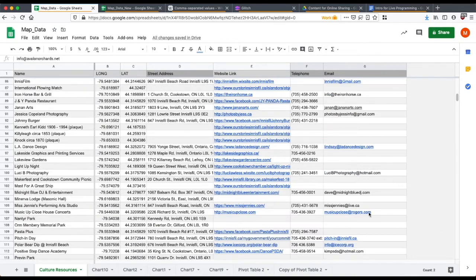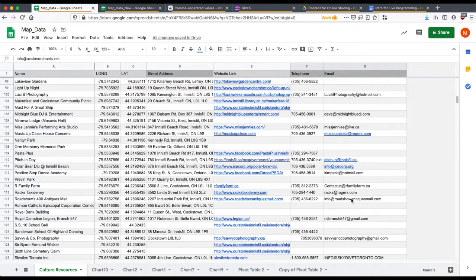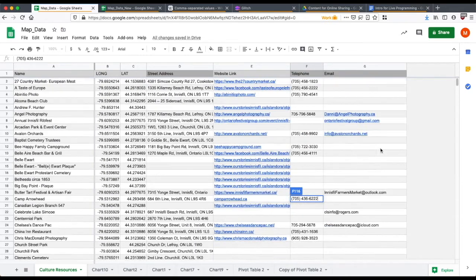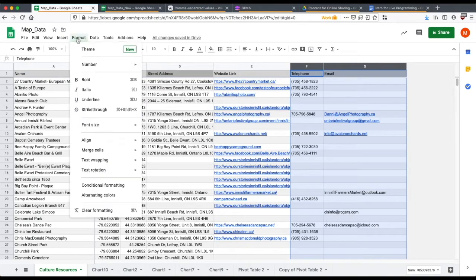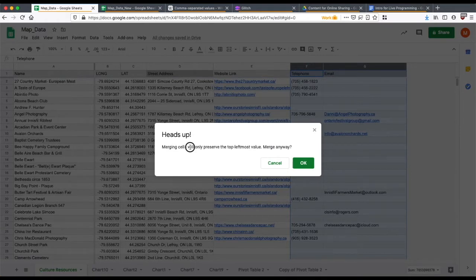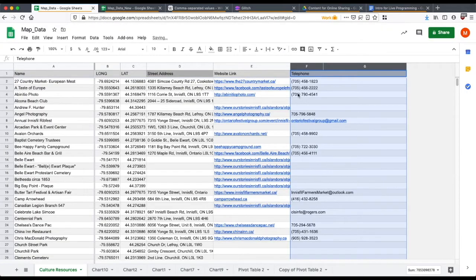And so an option might have been to copy one cell, go to the next one, paste it in, and then over and over and over again. That would have probably got pretty old pretty quick, given that there were at least 150 records here that I'm working with. If I was using the built-in spreadsheet tools, yeah, sure, maybe an option would be to just merge those cells horizontally. But of course, merging cells only preserves the top leftmost value. So if I merge the cells, I lose half the information if there was already something in the left-hand column.